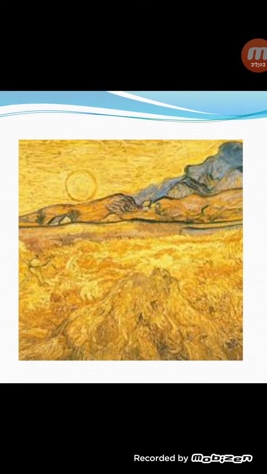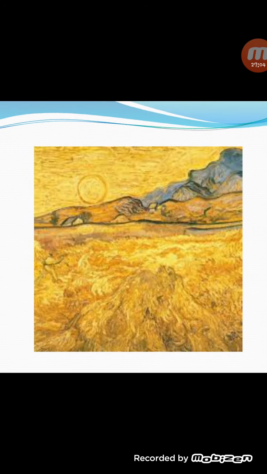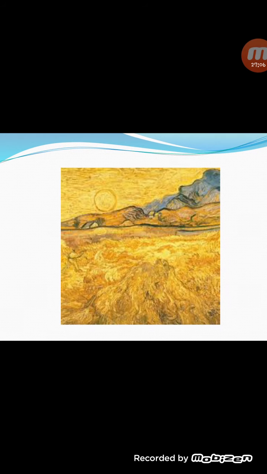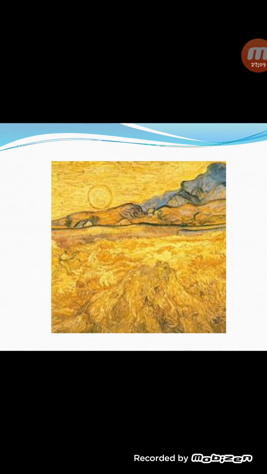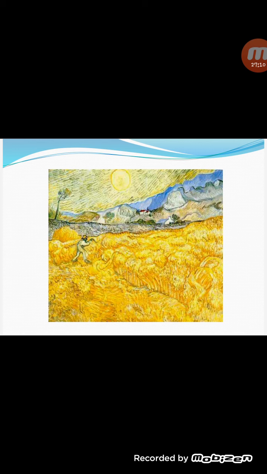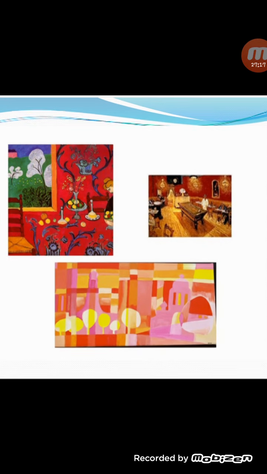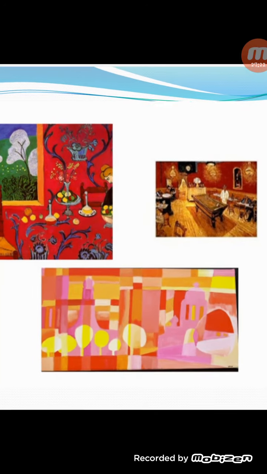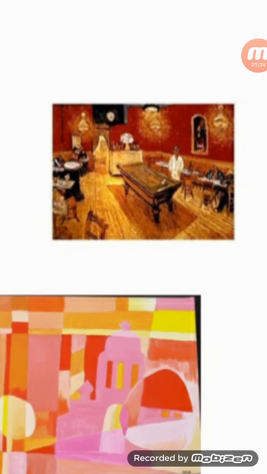Van Gogh used warm colors in his painting. Examples of paintings in warm colors. Another one is the use of warm colors.